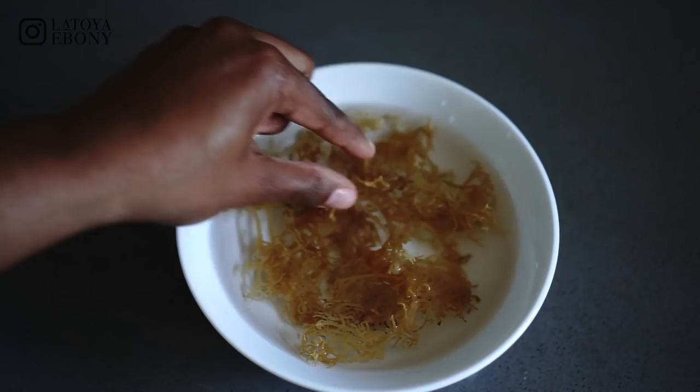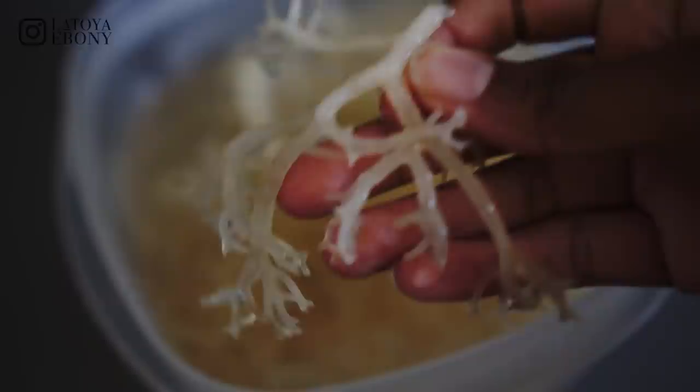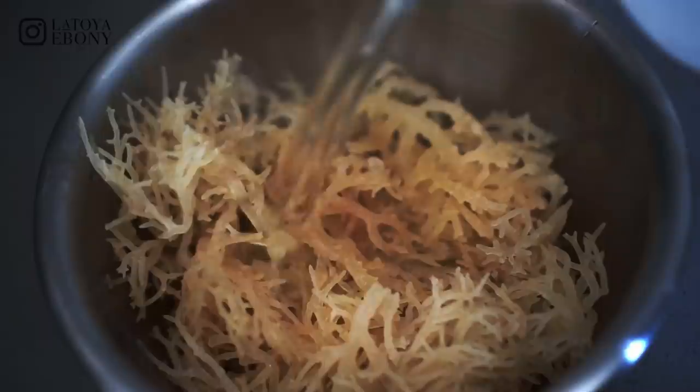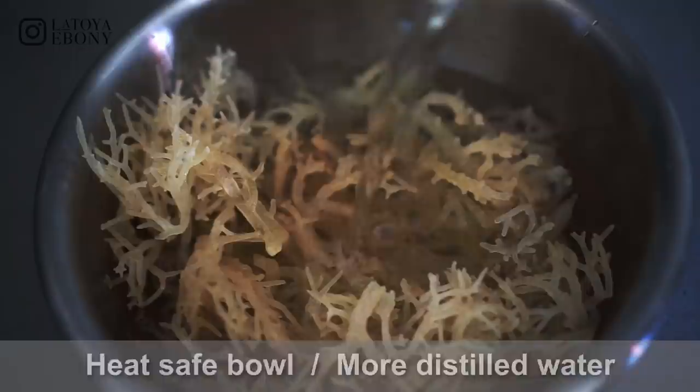I ended up transferring the sea moss to a larger bowl as the moss began to swell beyond the water after about an hour. Then I covered it with more distilled water. Mommy duties called, so I kept it in the refrigerator overnight. Next, I rinsed the sea moss and transferred it into a heat-safe bowl. Then I covered it with more distilled water.